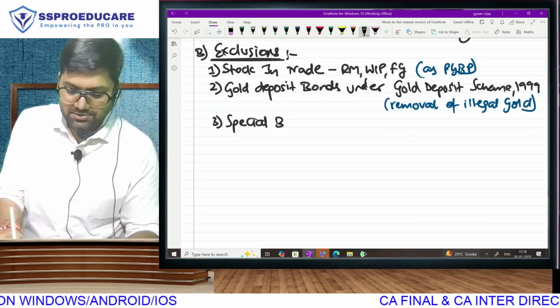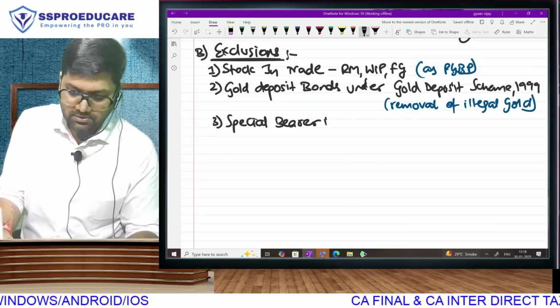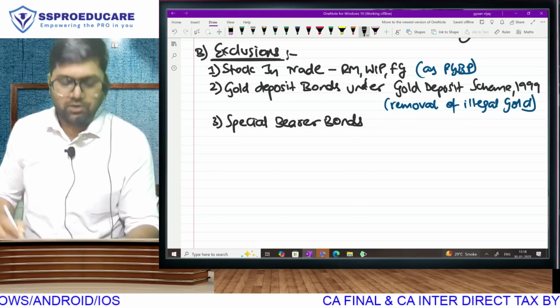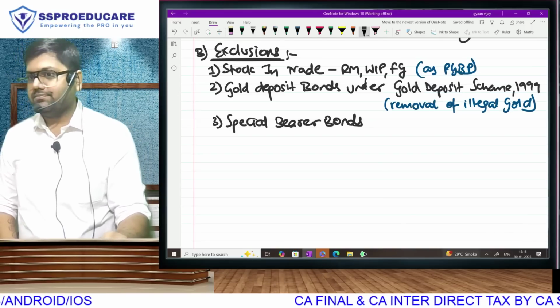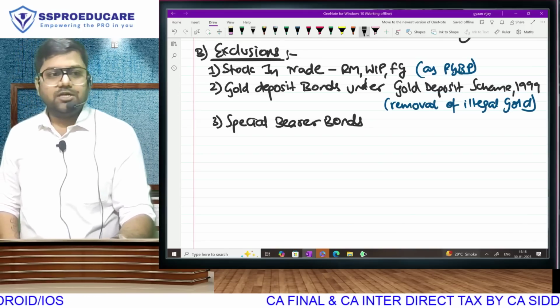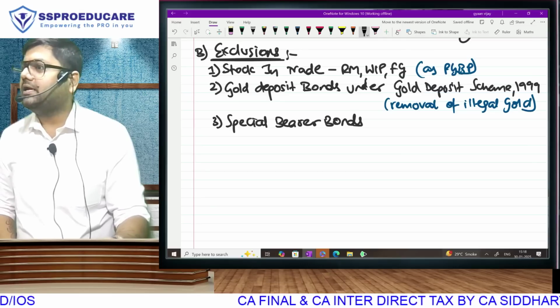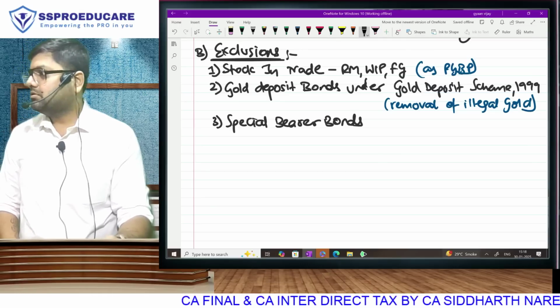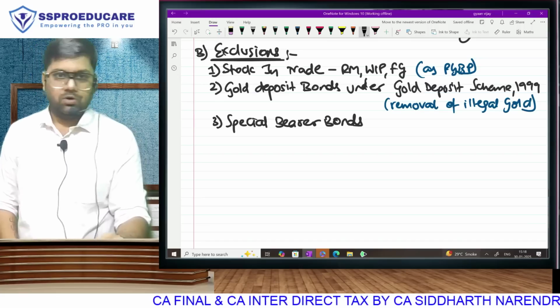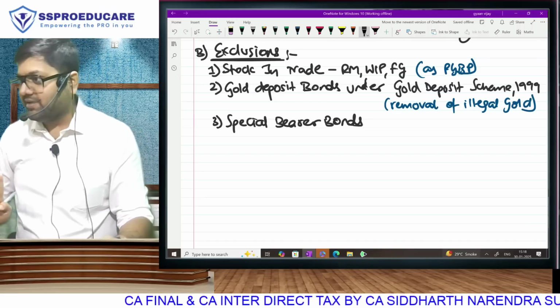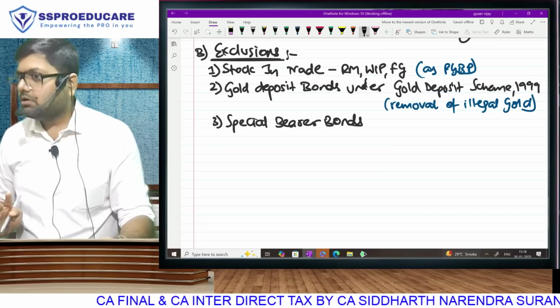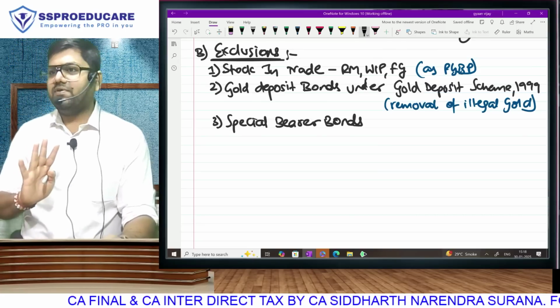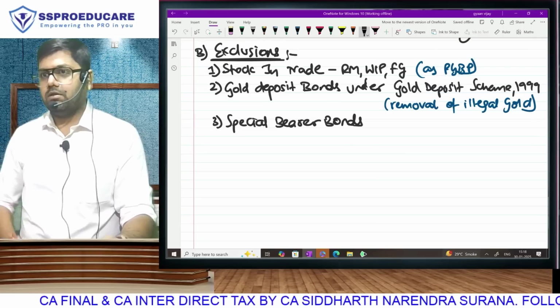special bearer bonds. Anybody who has understood point 2 will immediately understand point 3. Now I am asking you a silly question. Is possession of undisclosed, undeclared income, money allowed? Concealed income allowed? No. Correct. That means people don't have it. No? Huh? Everyone has. Anything that is banned, everyone does.